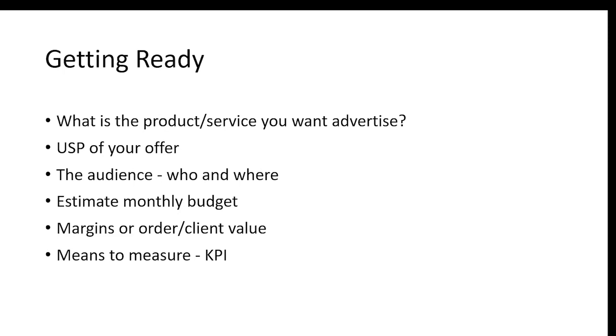KPI is a key performance indicator, and that can be very simple. We need 4 phone calls per week. That's the minimum, or 4 inquiries per week. That is the way the whole campaign is going to be reviewed over the course of a month, a quarter or a year.